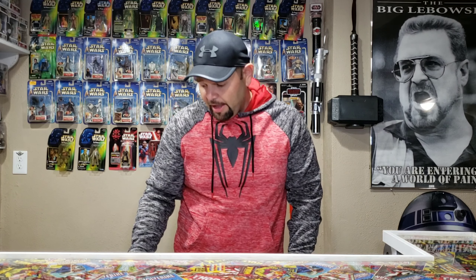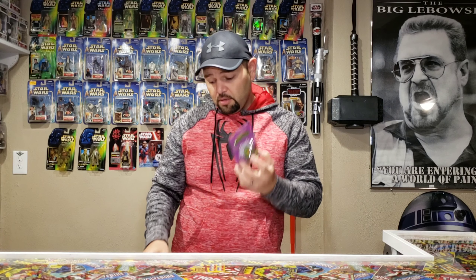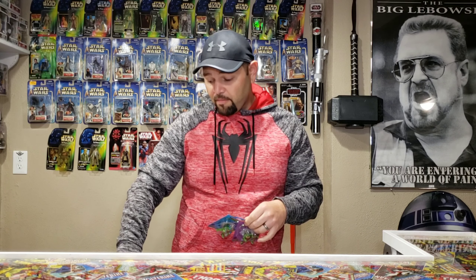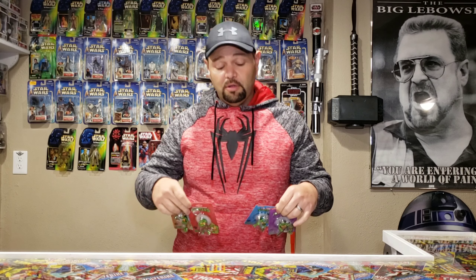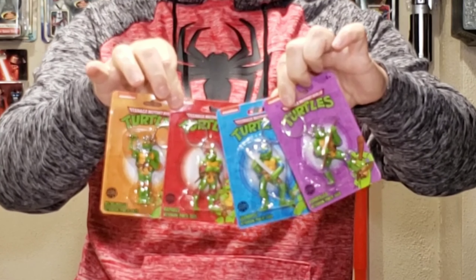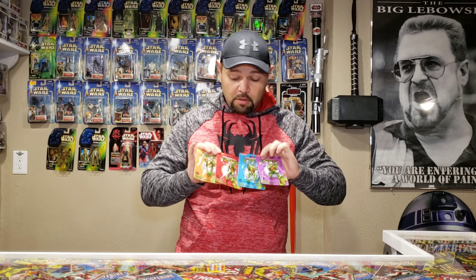Today I also picked up Ninja Turtle keychains — I got all four of them. There's actually a new Ninja Turtle now who wears yellow, but I won't get into all that. I got all four turtle keychains, but I'm not going to use them as keychains. I'll probably snip off the keychain part and just set them on the shelf. I think it'll look cool up there — a dollar a piece, can't beat it.